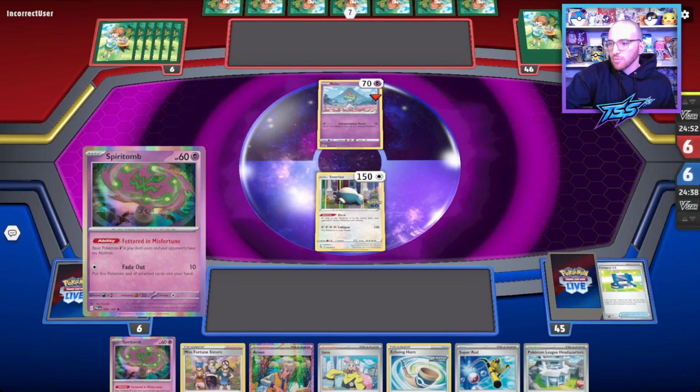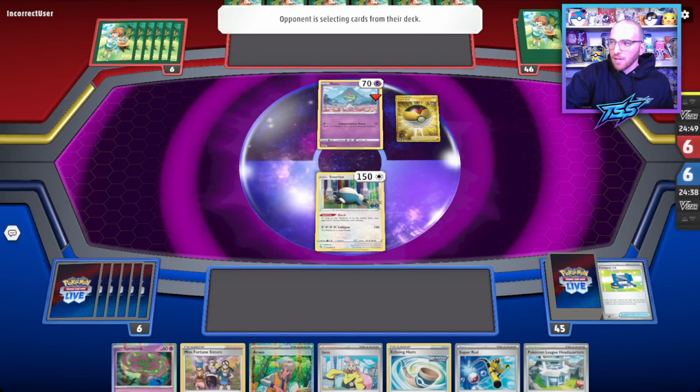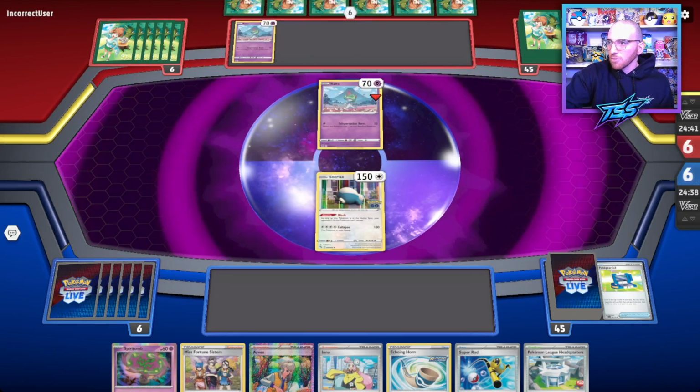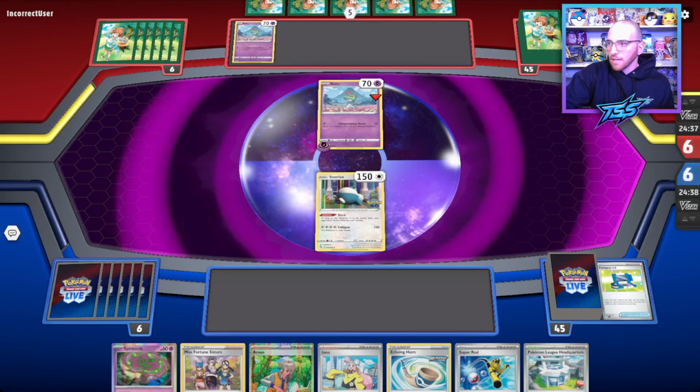We don't want to put Spiritomb down. That's a liability for us. We don't want them to get out of the lock. They can just go ahead and Teleportation Blast. But if we can find something quick enough, then we won't really have a problem with locking up these Ralts.